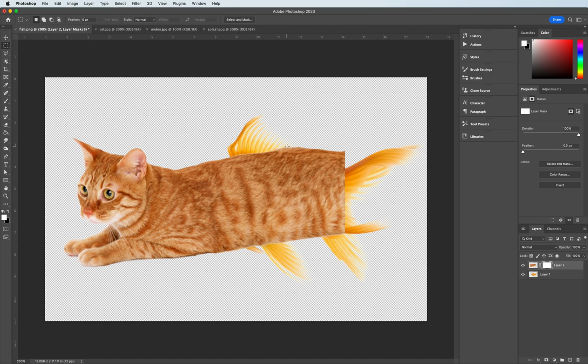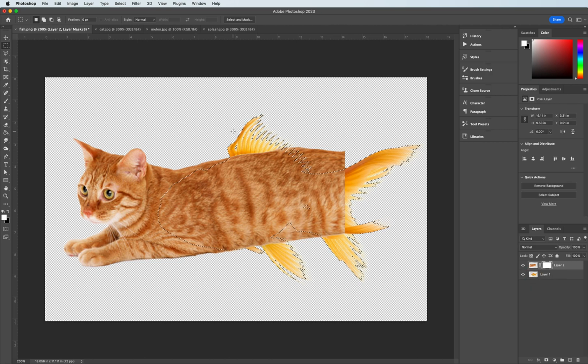Now that I have this layer mask, it will help protect the overall image. We're not going to be erasing the actual image, but just hiding areas out. Then we're going to hold down Control or Command and click on the thumbnail, the layer thumbnail of our fish. When you do this, it will actually select out right around the object that we're selecting on. So we're looking to select out the fish. Again, Command or Control, and just click on this little thumbnail. We see the dotted lines appear around the outside of the fish.